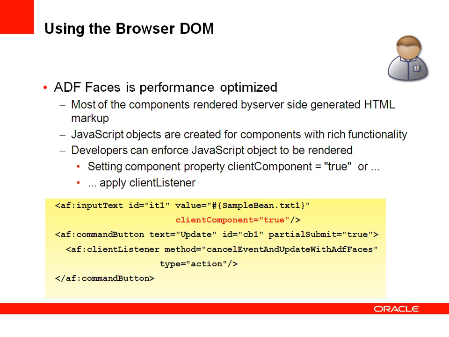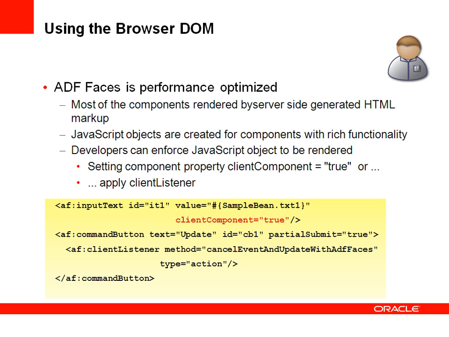But still, for instance, for a table, this JavaScript wouldn't be created for the table cell renderer, be it an output text component or an input text component, nor would it be created for the column itself. Panel splitters do have an object representation on the browser because they can be moved, so they do have behavior. Input text field, output text field, they don't have behavior and thus don't exist as a client-side object. Now if you want to access the client-side object, not accessing the generated markup, then you need to make sure that an object gets created.